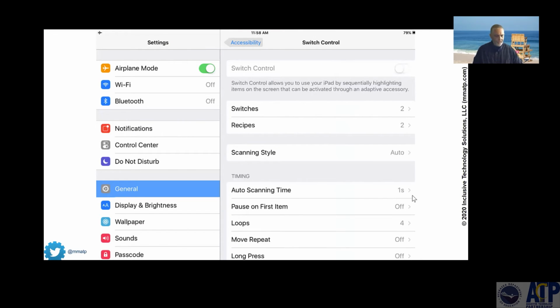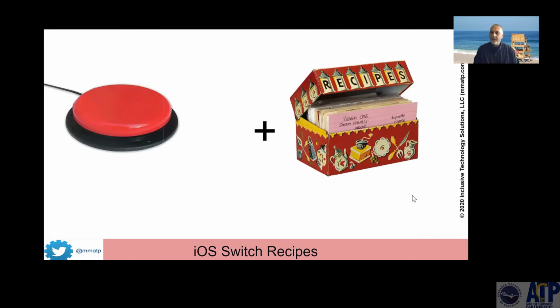Lots of features. The ability to control multiple switches with scanning to automatically scan through choices. I can control timing. I can control the way these things respond back to me. I also can do something called create a switch recipe, which allows me to tell the device with a single switch, perform these tasks.